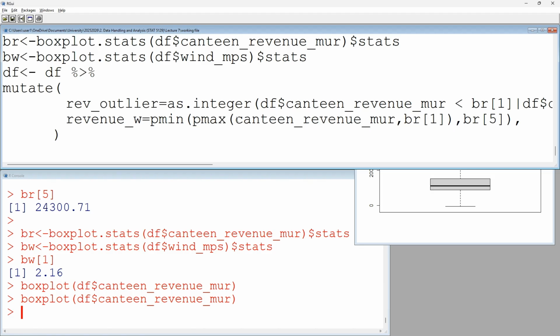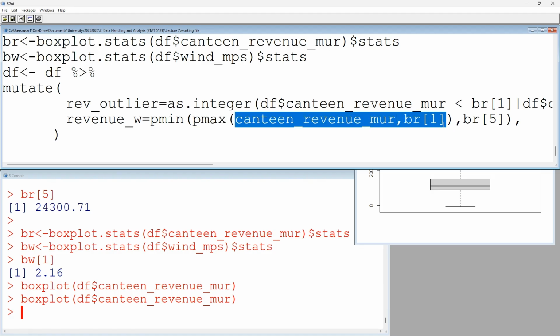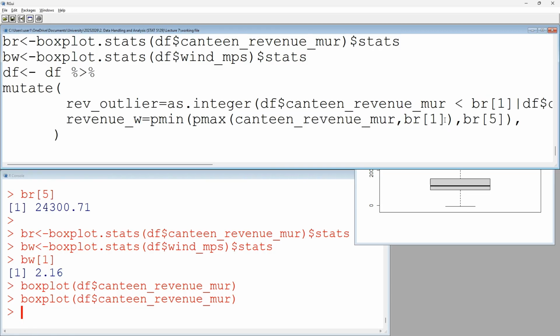On the other hand, you have a pmax here, which is going to lift any value below the lower whisker BR1 up to that value. In our context, we don't have any value that is below BR1, so it doesn't matter much. Everything will already be as it is.